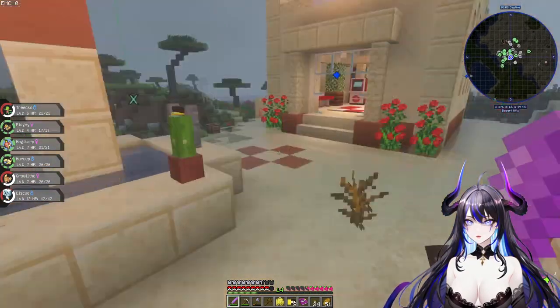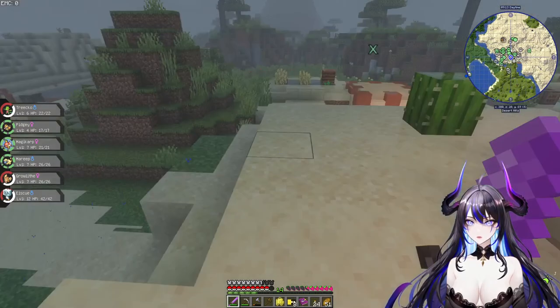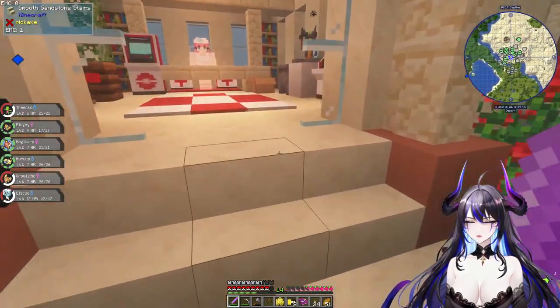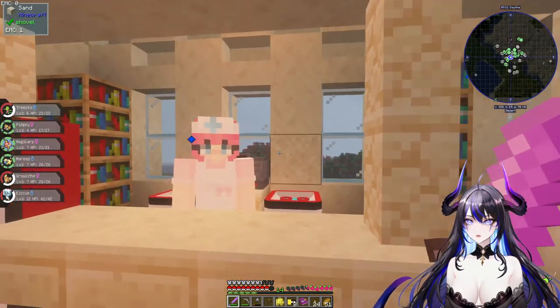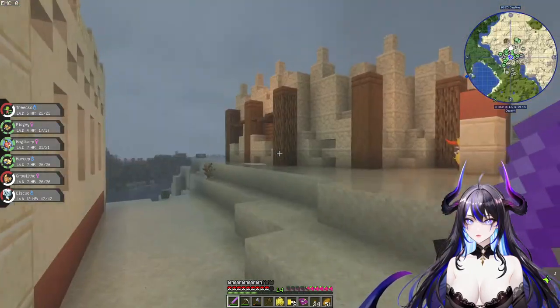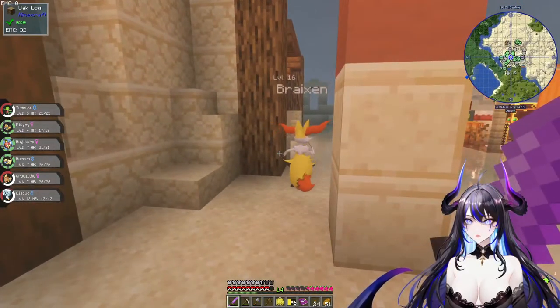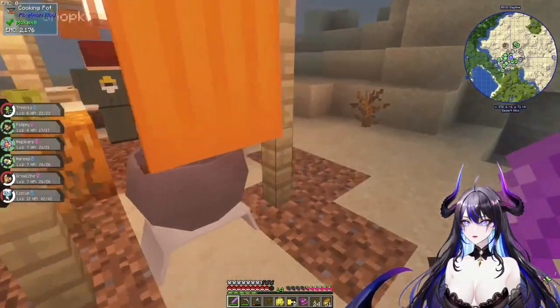It's so loud. Whatever Pokemon that is. It's loud. Got some blaze powders. That's pretty much all we can steal from these guys. Oh my god, it's a Breloom. It's level 16 though. Is that a curry pot? It's a cooking pot.